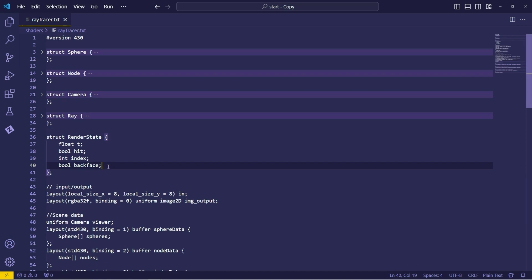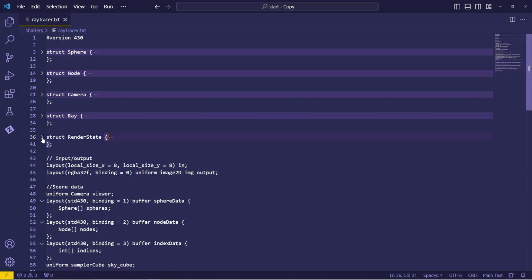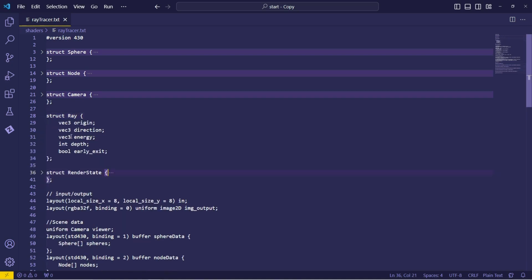The reason we needed to do that was that when we're traveling from inside a sphere out into the air, the refraction index, we take the reciprocal of it, and also the normal has to be flipped around, because that calculation for the normal is typically from the center out.